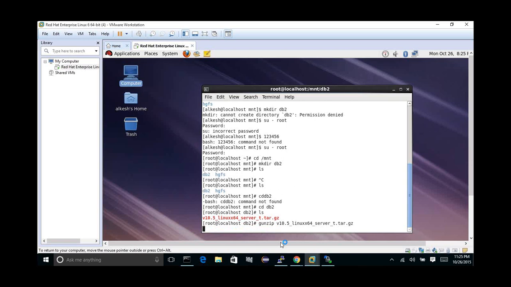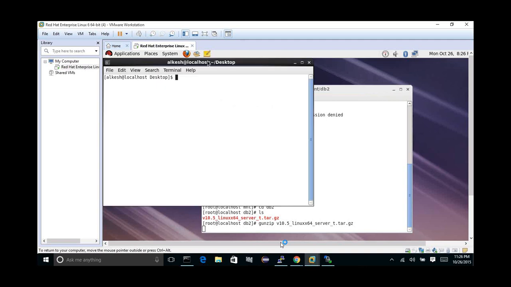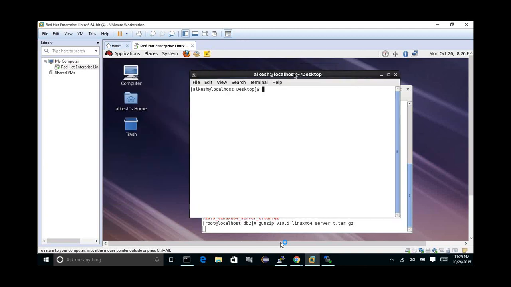Can you open another terminal? Can you go to the DB2 directory? cd /mnt, or cd /, right? Sorry. /db2.